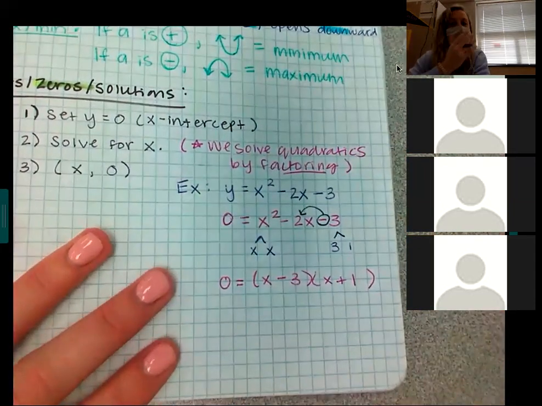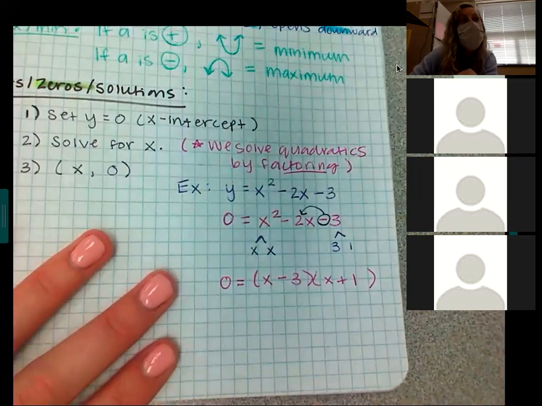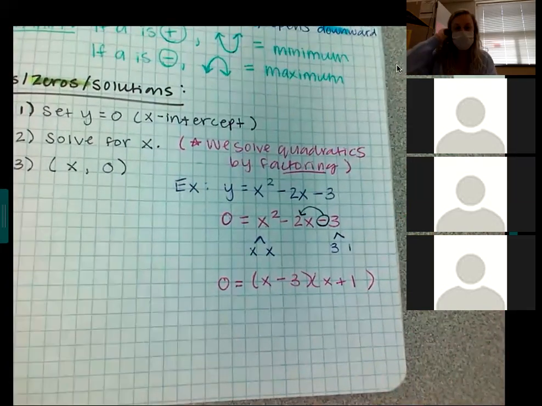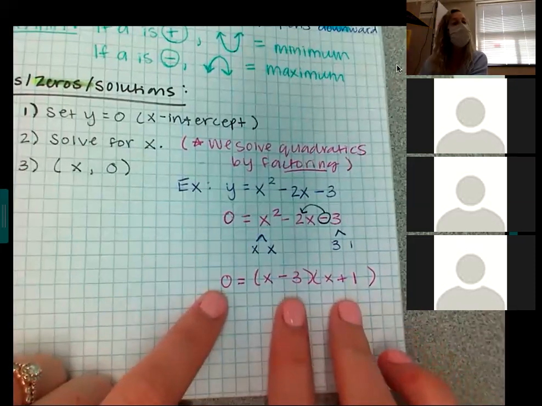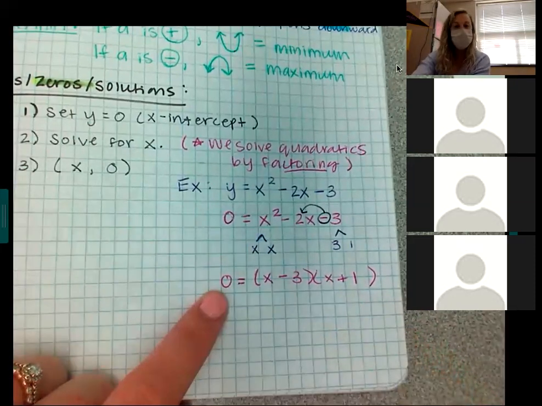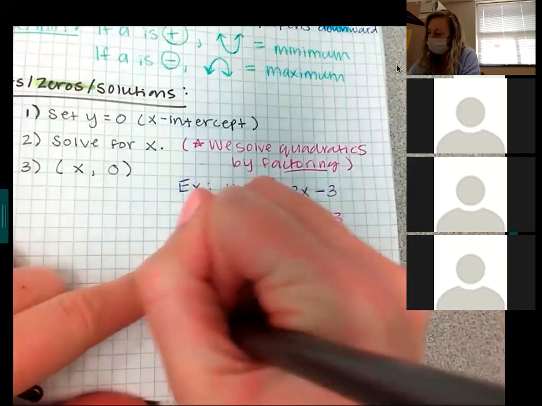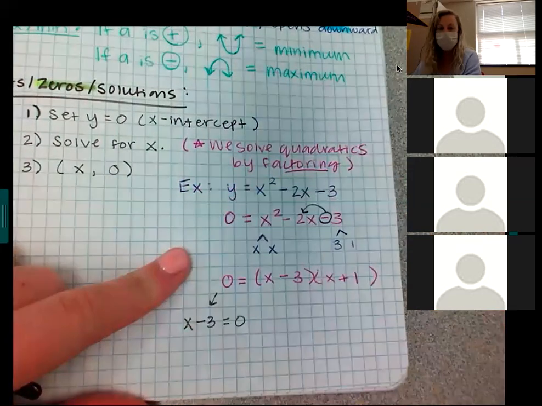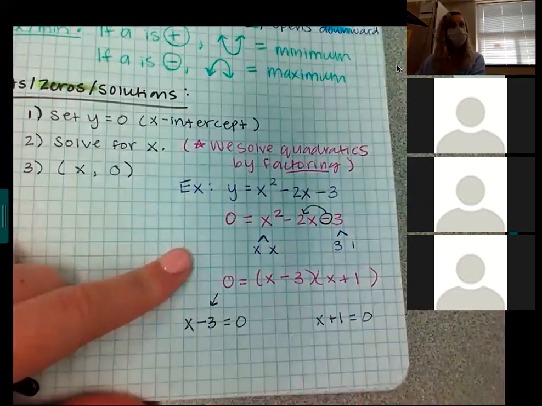All right, now listen. This is the only thing that is different. We are actually solving it. So this is the one thing that's going to be new today. So I need y'all to watch. Take your 2 factors. What are they supposed to equal? 0. So watch what we're going to do. That means I can say, okay, x minus 3 should equal 0. And x plus 1 can equal 0.